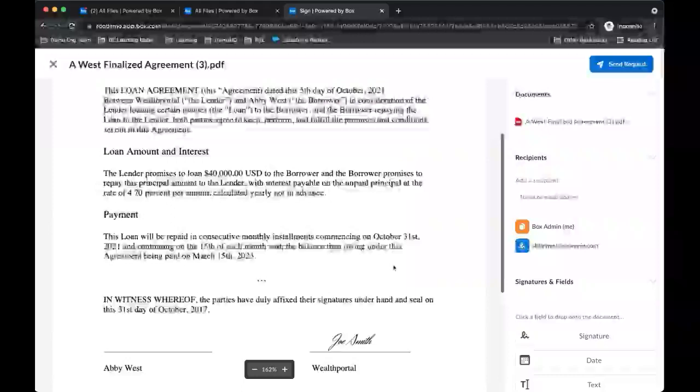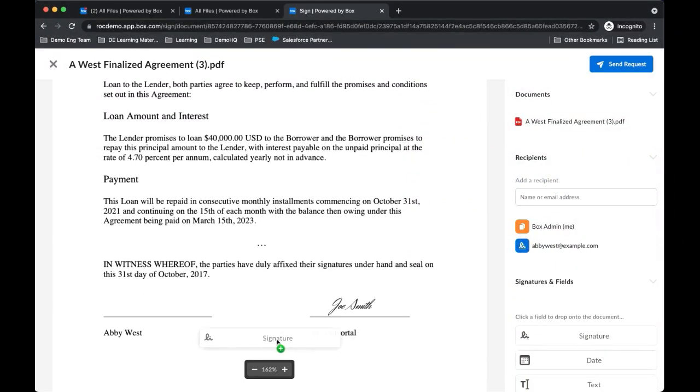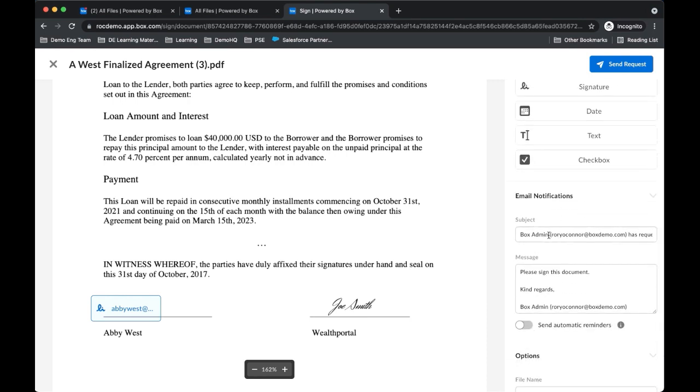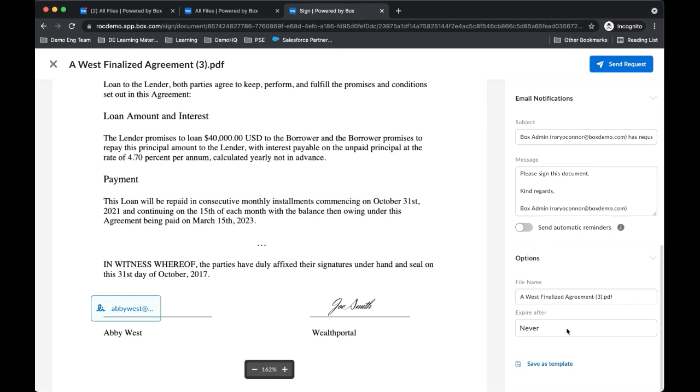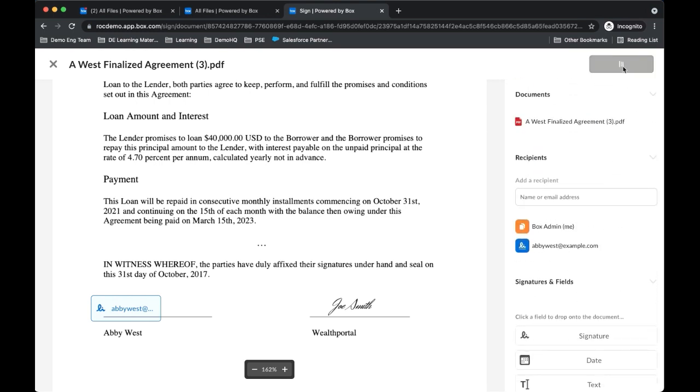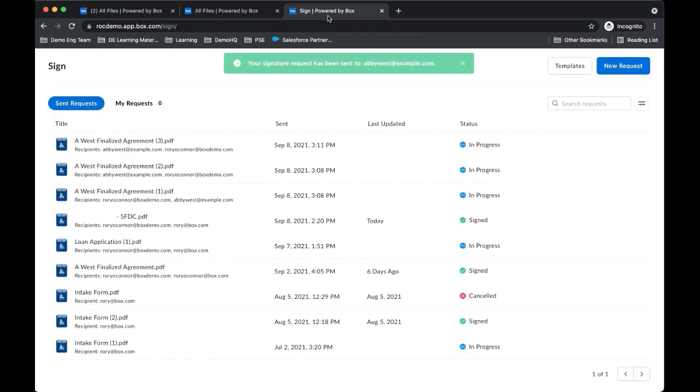the preparation UI. So here, we can add a signature field directly onto the signature line. We can also add new recipients, customize our email notifications, and set expiration dates. Once that's all set, we can send a request. You can also embed this interface into your application so that if a preparation URL is returned, you can automatically display it to the user.